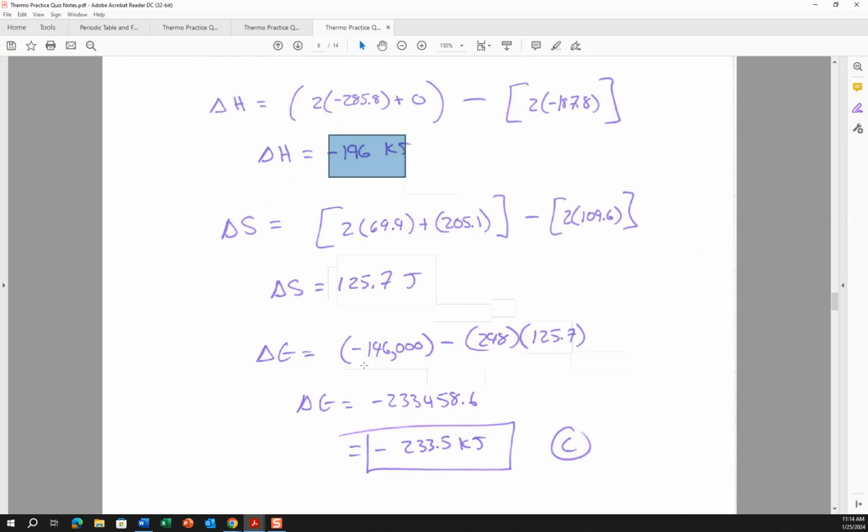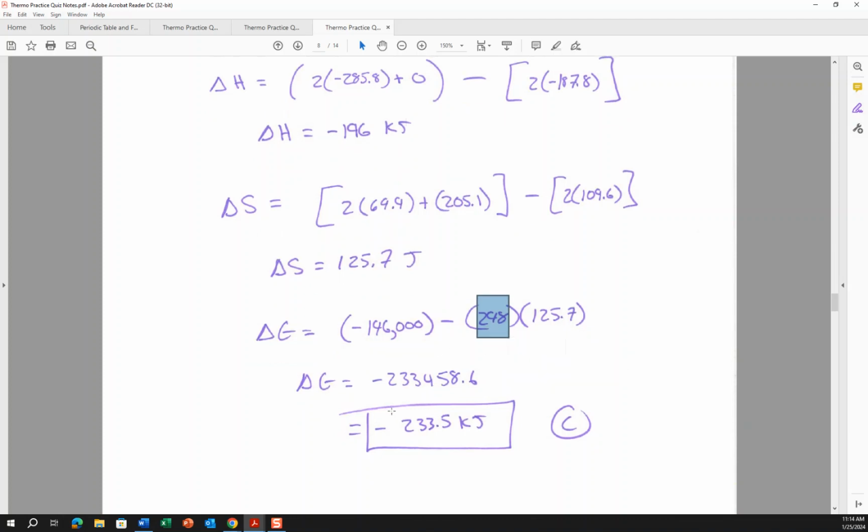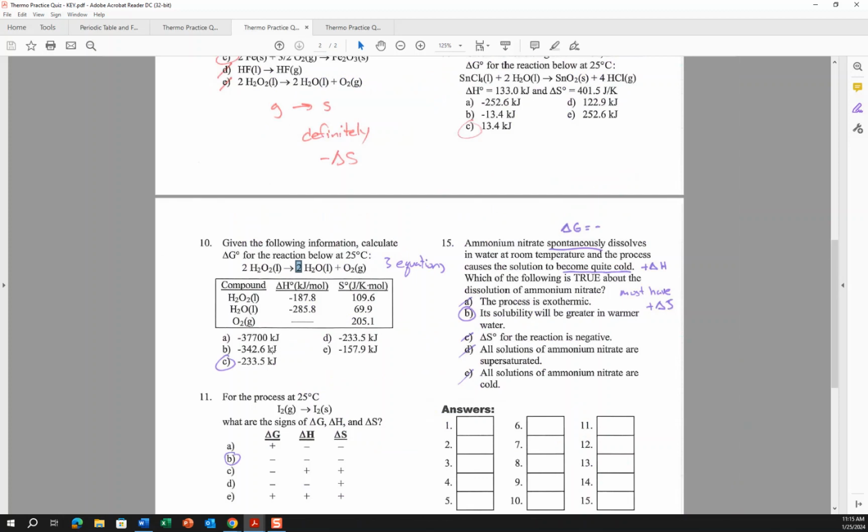But notice I didn't use 25 degrees Celsius. I used 298 Kelvin. And then I got this delta G. I divided it by 1,000 to make it kilojoules. Okay. Probably makes more sense to keep everything kilojoules because all the answer choices for delta G were kilojoules, but just make sure you're paying attention to the units and that they're in agreement before you add. You can't add kilojoules to joules. You can add joules to joules, you can add kilojoules to kilojoules, but you can't add kilojoules to joules, all right? And so when we do that, the answer comes out to be C.